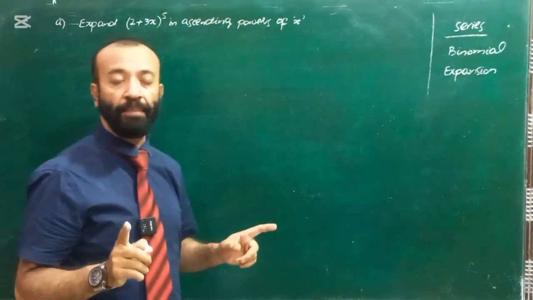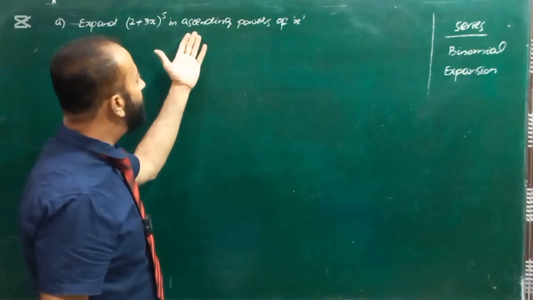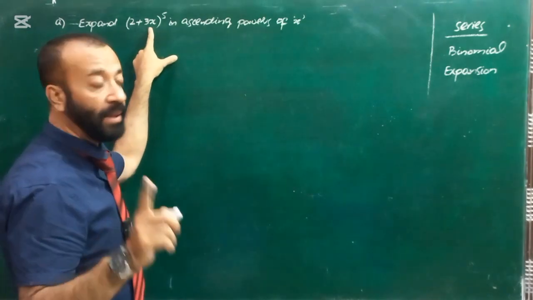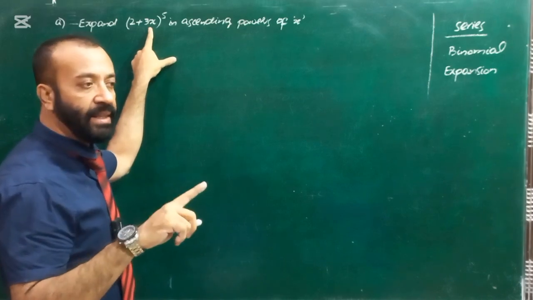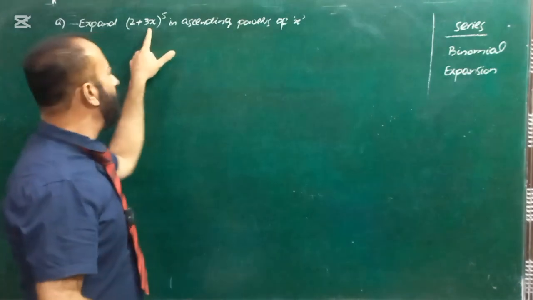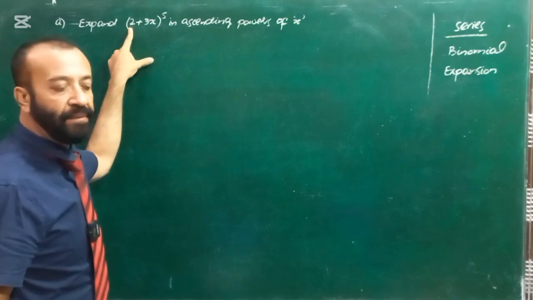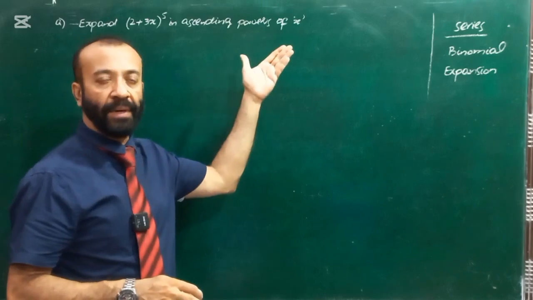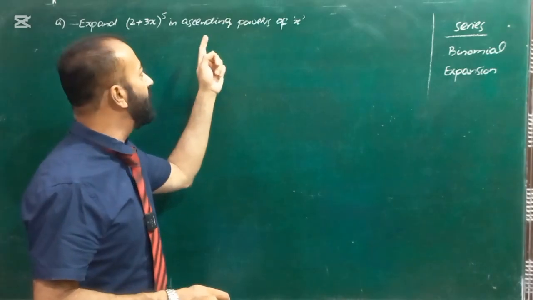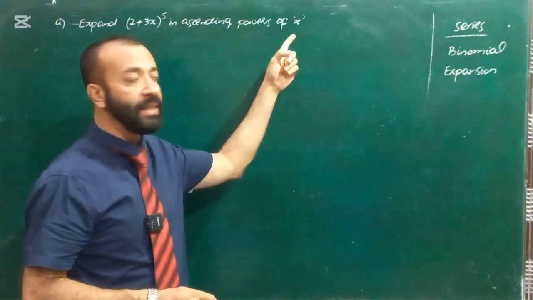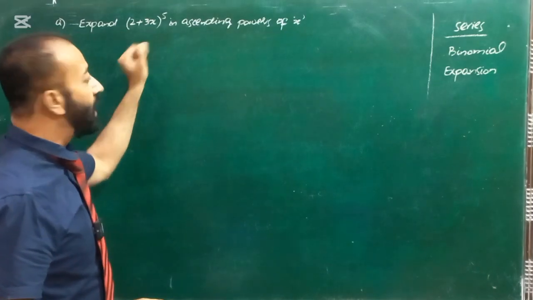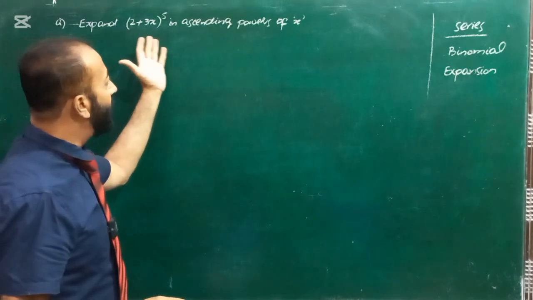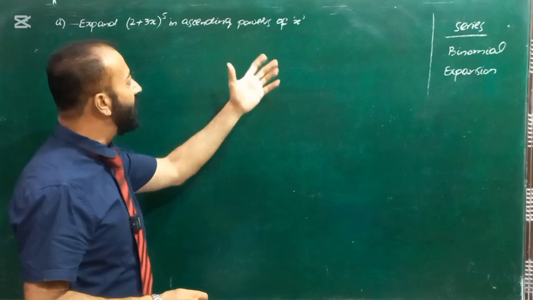So the thing which is very important now, if it is given that write in ascending powers of x, and if x is at the second place, remember, whatever the thing that will be at the second place will be in ascending power, and whatever the thing that will be at the first place will be in descending power. So you have to look at the statement first. Whatever the requirement is, if the requirement is in ascending powers of x, then x should be placed in the second place. So this is already done. x is at the second place, so we can open it now. The answer will be in ascending powers of x.